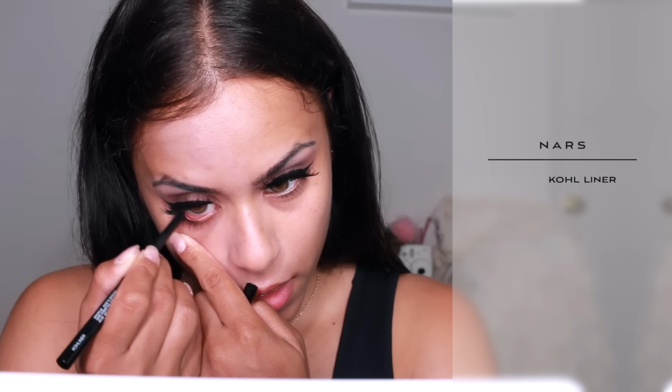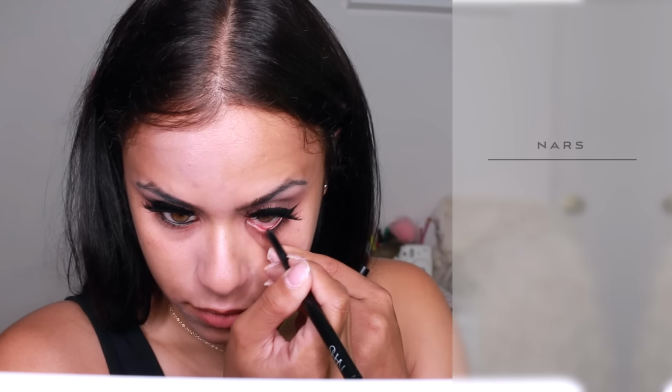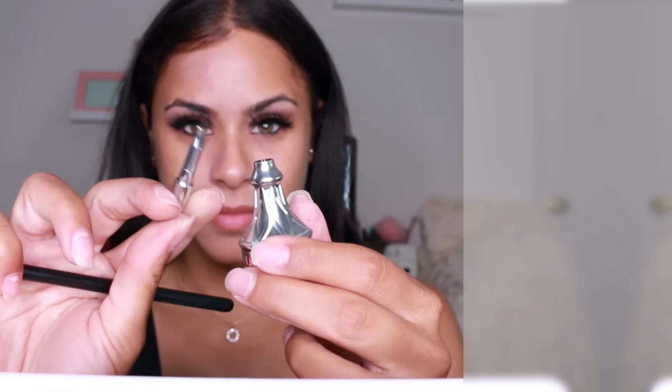If you want to add an eyeliner to your waterline, I definitely recommend using a kohl liner like the one I'm using here from NARS. To fill in my brows, I'm going to be using one of the new products from Benefit, and this one is called Cabrow. And the reason I wanted to use it is because this one is actually waterproof. It brings a little brush that you can use, but I like using my own.